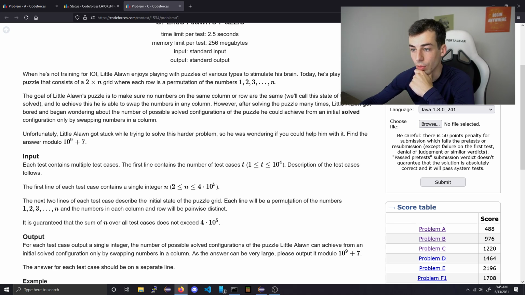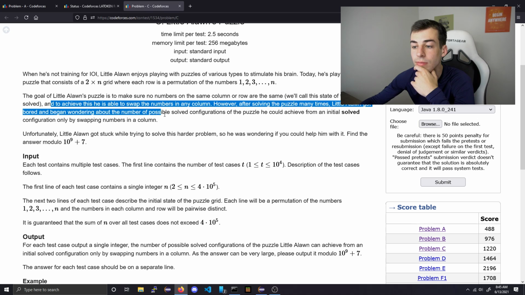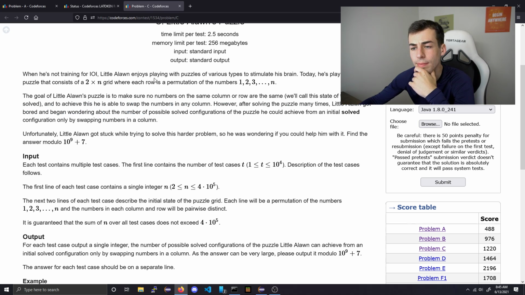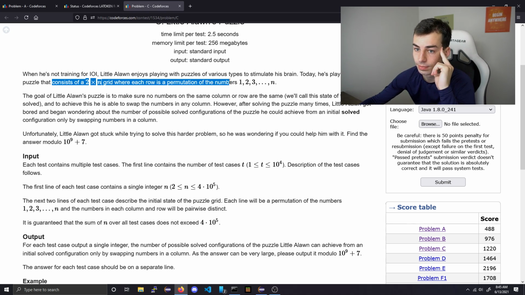So each row is already a permutation. You need to make each column a permutation. To achieve this, he's able to swap the numbers in any column. What? He's playing with a puzzle that's a 2 by n grid. What does that mean?